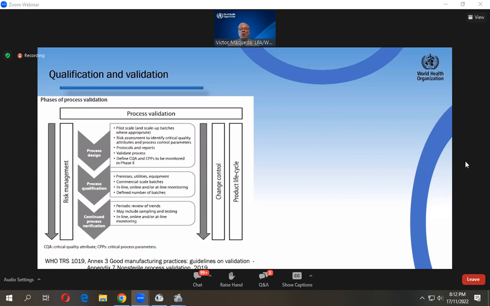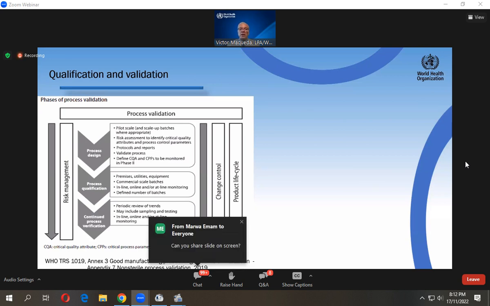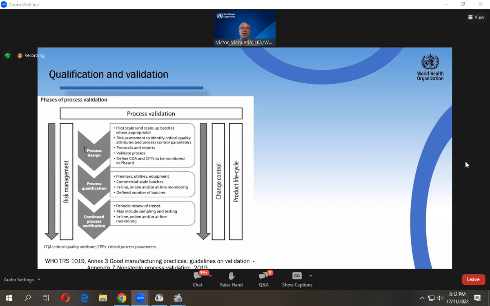So in this case, you can see what is the main achievement in this new approach, the process design. This initial part here, process design, is the key milestone in terms of saying, okay, we're going to include this, meaning we cannot talk about process validation if we don't start with process design. So this is very important, and this is exactly the link to development, which I was mentioning. So as you can see, you have all the pilot scale-up batches, risk assessment, again, to identify the critical quality attributes. This is coming from the process design.